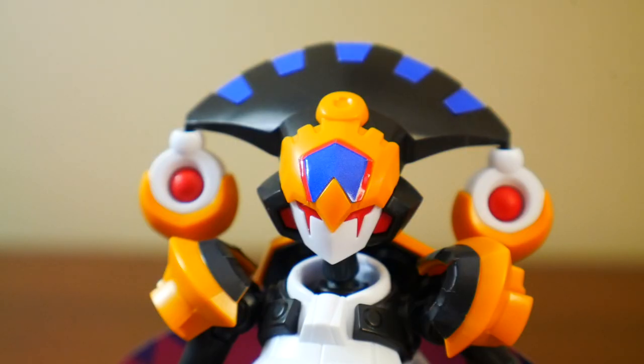Looking at the head sculpt, everything looks great. Obviously there are going to be some stickers right here in the center, as well as the top which is going to be on that blue — but you can easily paint that. The centerpiece you're probably going to have to do a lot of masking. But once this thing is painted, I know it's going to look so much better. I don't think I've ever seen a painted Nightmare kit before, but I would definitely like to go online and take a look before I decide to paint this particular kit. When I do, I know I'm going to make it look great, because that's what these LBX kits scream for — they scream to be painted.